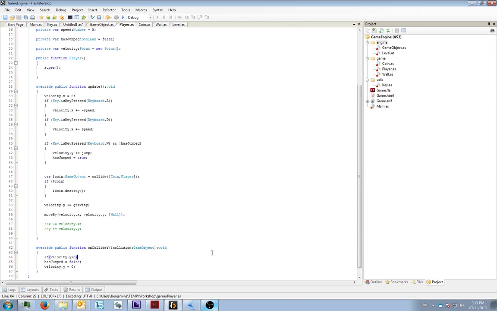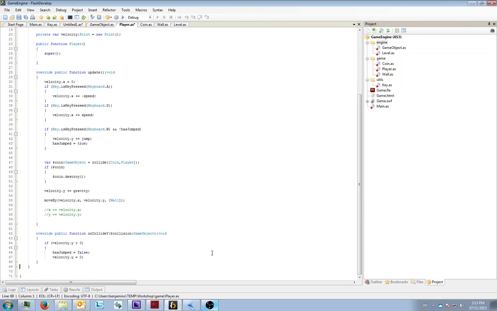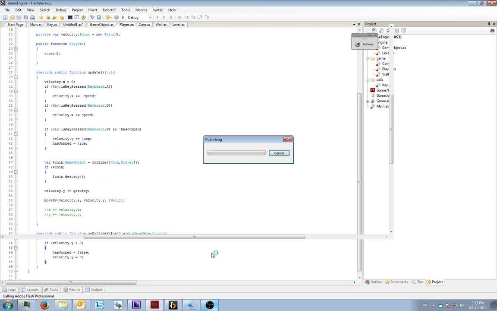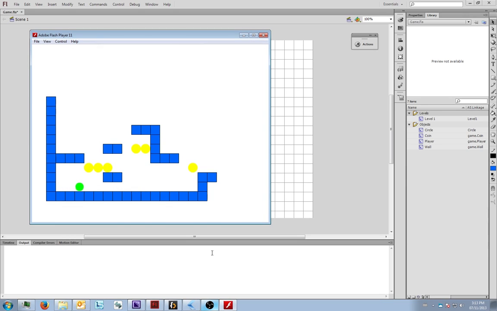So if it's greater than 0, then we know he's falling, similar to us adding gravity every frame. But anyway, just that one line, and he can no longer climb.